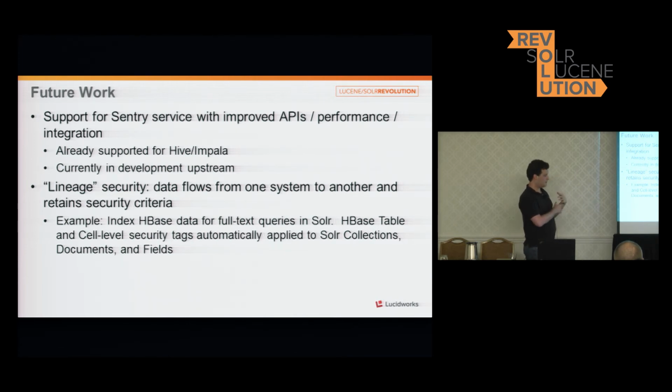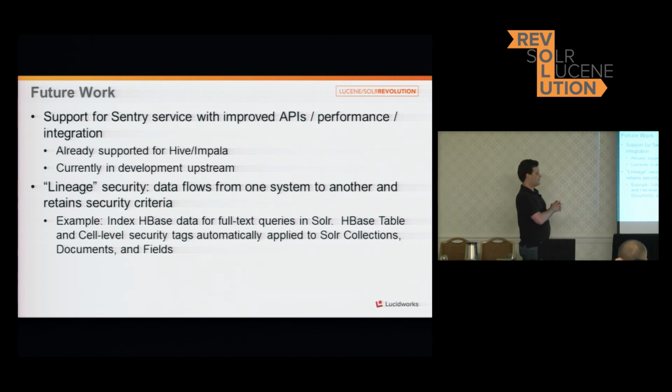HBase already has some security levels defined at both the table level and the cell level. Wouldn't it be awesome if when I did that index, those same permissions were just automatically applied to the data in Solr, at the collection level, document level, field level, whatever was necessary to actually implement this.